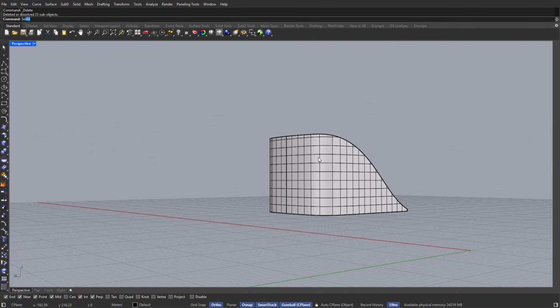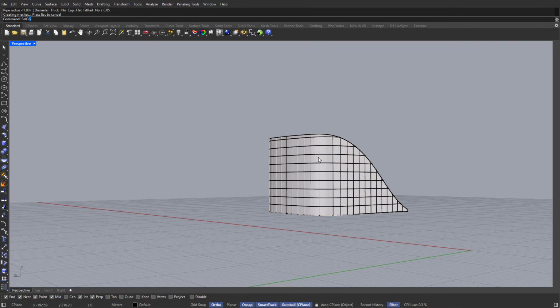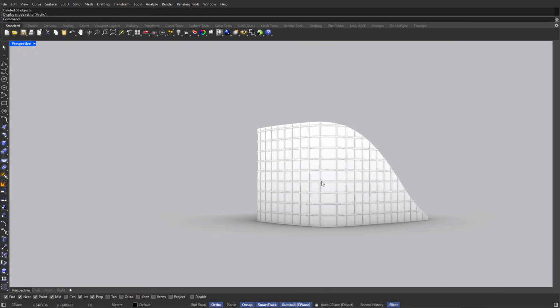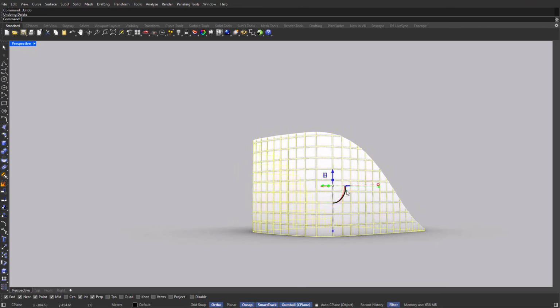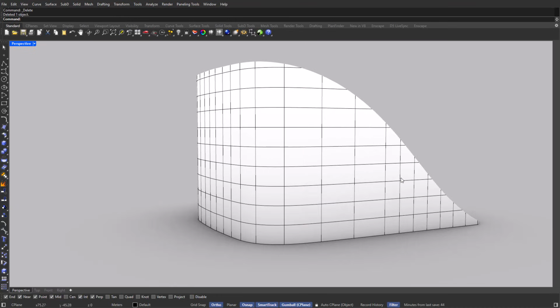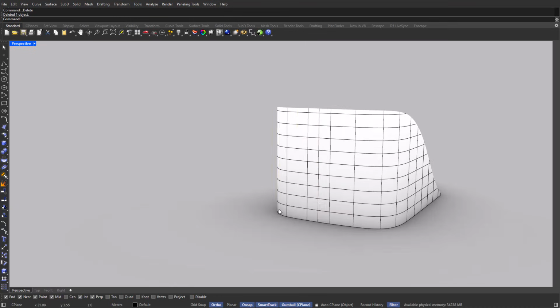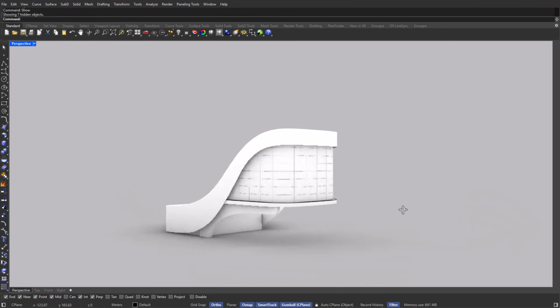And last but not least, I can type in sel CRV, then pipe, and the width of this pipe is going to be the width that you usually see for the window frames, which is around 0.05 meters. Now sel CRV to get rid of all of the curves, and if I go to an Arctic view, you'll see that I end up with the window frames like so. Now these seem a little bit too thick, so I'm going to go back a step with Ctrl+Z, but I think we can get rid again of some of them because there are too many. And there we go, much better.